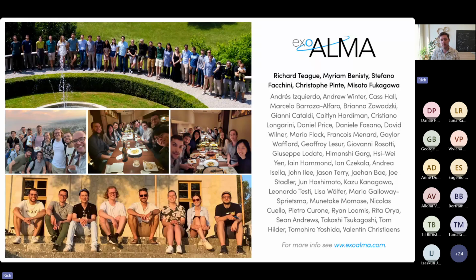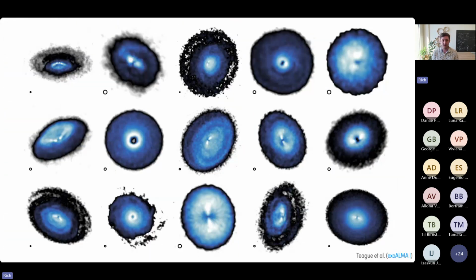And the end result of the program was observations that looked something like this. This is a gallery of the 12CO peak intensity for our 15 sources. You can see already, hopefully, that there's a variety of structures that you can see in the moment zero map. You can see that there's some variations for these annular structures. You can see that there are spiral arms in there. You can see this diffuse outer band that we see in a number of different sources. And if you're familiar with it, you can see that many of them do show the hallmarks of being vertically extended disks. You can see this donut or bagel shape like morphology.